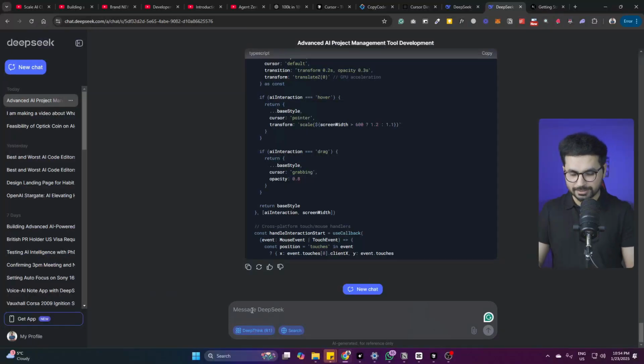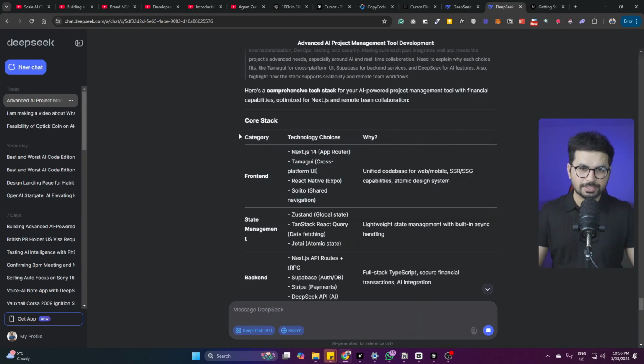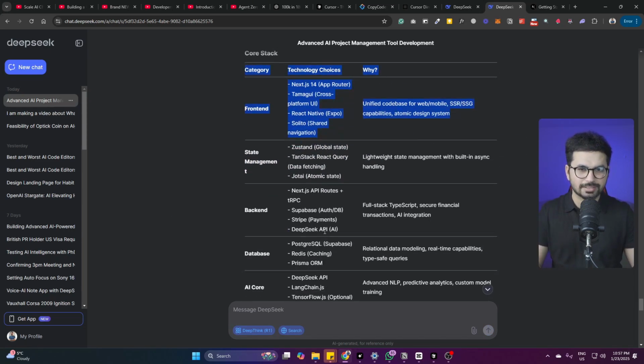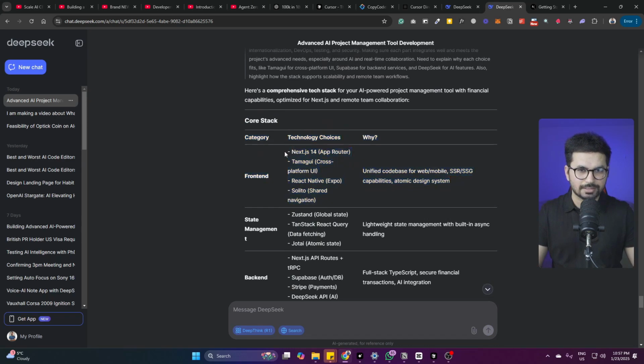You can go back to DeepSeek and ask DeepSeek to share a tech stack with you to develop this project. So we are here in DeepSeek. Let's just ask it to share a tech stack for this project. All right, so DeepSeek has shared this tech stack, which is overwhelming for now, but let's not go into that much detail about what it has shared. Let's just use Next.js because we are already using that.